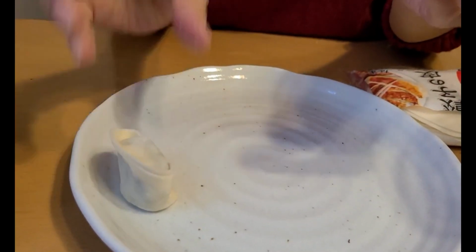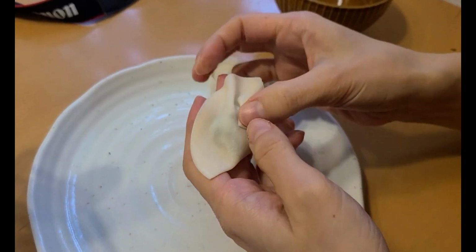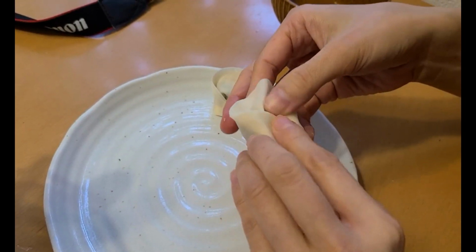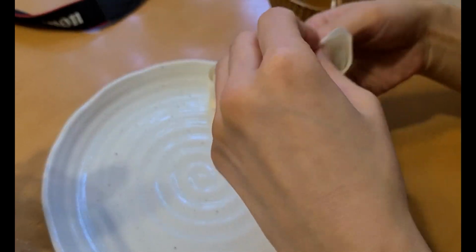So we're just gonna repeat the same process until you use up all the filling. You don't want to put too much filling because the fish cake will act like a sponge. When you boil it later, the fish cake will absorb all the soup and keep expanding almost into double. So 1 teaspoon is perfect.